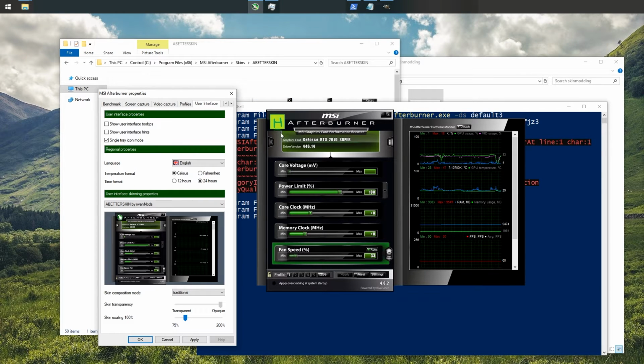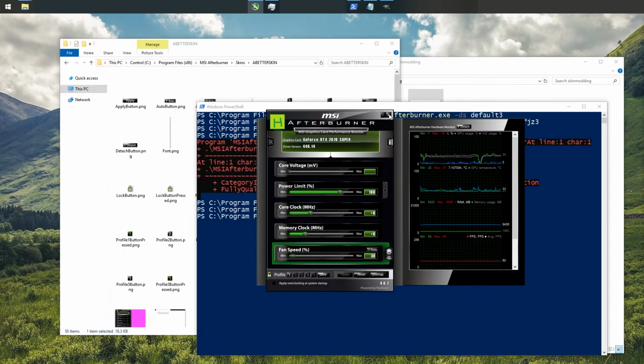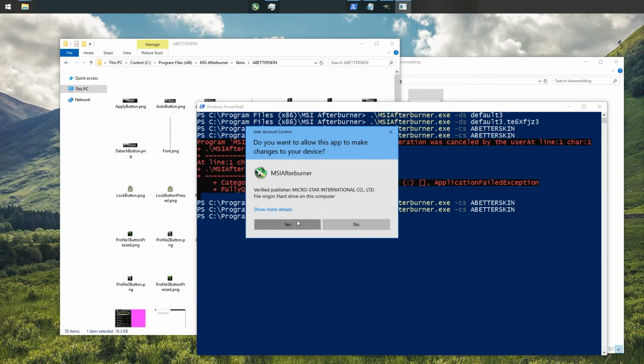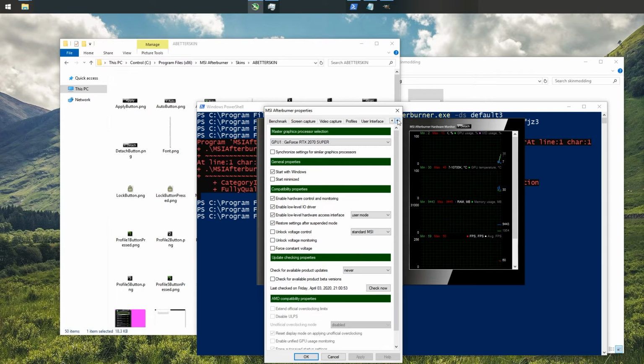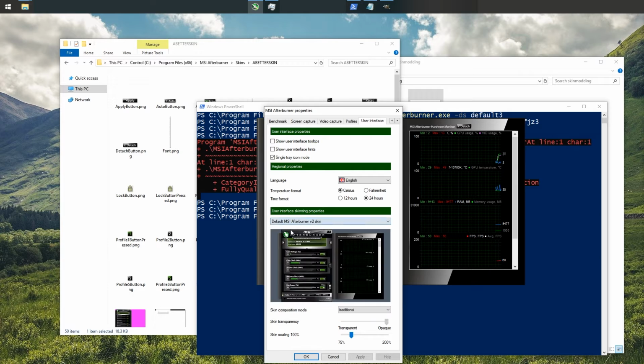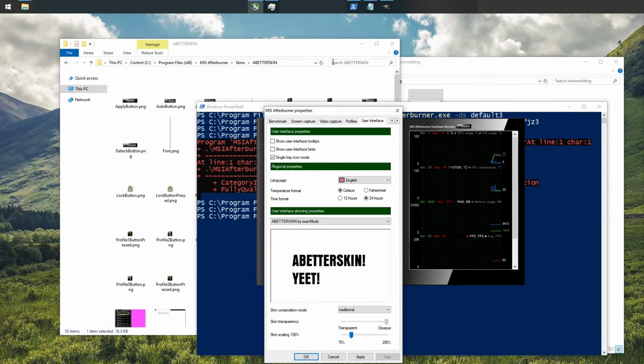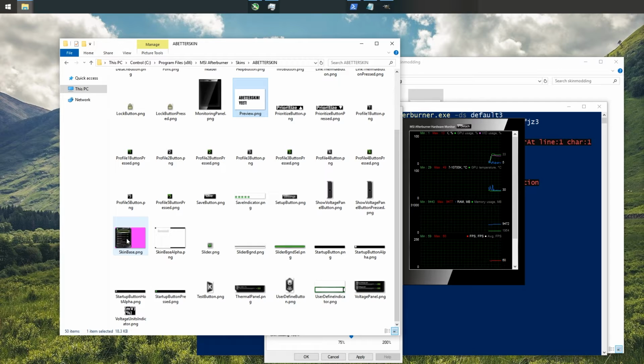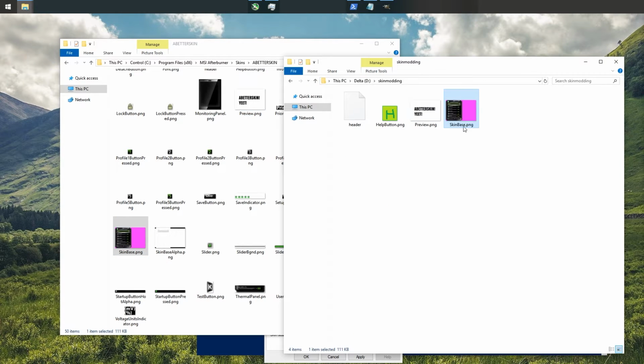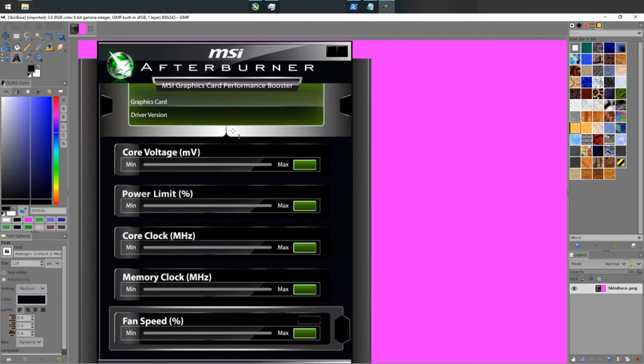As you can see, it didn't update. Like this didn't update. What we can do is go to another skin, apply that. And then we select our skin, apply that. That didn't update the preview. To update the preview, yeah, we would actually have to restart Afterburner. If we go to settings and go to the skin selection, now it is this stupid image that I created. Cool, right? So next, let's edit the background. This is based on skinbase.png. Let's just copy this with Ctrl-C, Ctrl-V over here, and now I'm just going to edit it in GIMP, because that's the way I like it. And here we have a lot of pink.